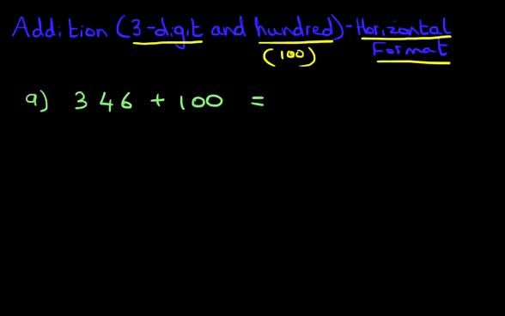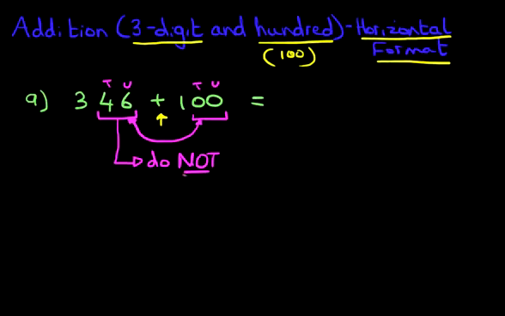Okay, so we've got 346 plus 100. Now what do we know about the number 100? Well, it's got two zeros at the end. Okay, that's the units and the tens. Now if we're adding this to the number on the left, we've got units and tens. That means that 46 in this example will not change. The tens and the units do not change.